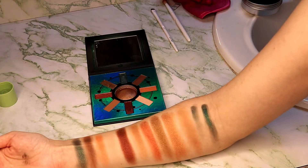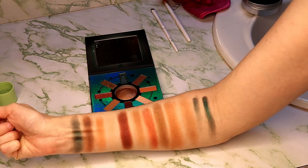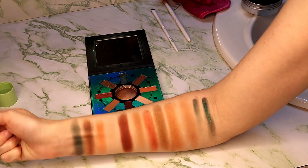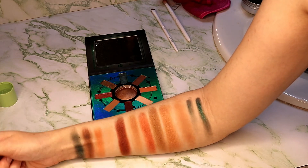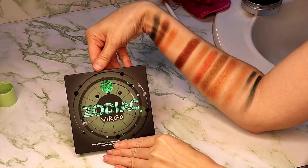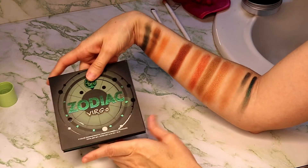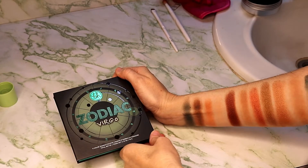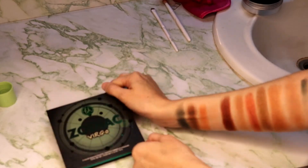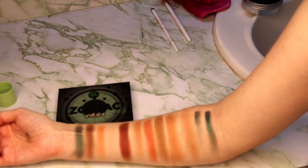The video in here looks rather dark and the colors just are not popping as I would like them to. I will definitely be taking video outside. I am Rebecca Oberstadt and this is a swatch video for the BH Cosmetics Virgo palette — this is their little Zodiac series. I'm still missing three out of the series, so if you know anybody that has Leo, Libra, or Scorpio, please let me know — I would love to own those palettes. I will see you guys in tomorrow's video. Have a fantastic day or night, wherever you are. Bye.